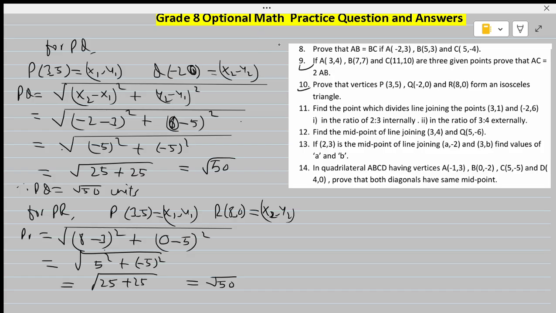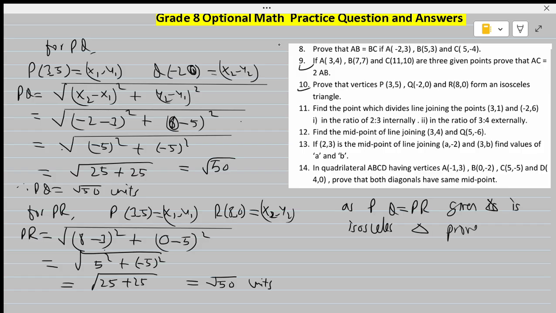Okay, so length of PR and length of PQ, both we have found, and these two sides are already found equal. That is why this triangle is isosceles, you can say. And when you find the length of another side QR, it should come different, then it will be an isosceles triangle. And if that third side also came the same, then instead of saying isosceles triangle, we have to say this is an equilateral triangle. And I'm not going for that. So as PQ equals PR, the given triangle is an isosceles triangle.